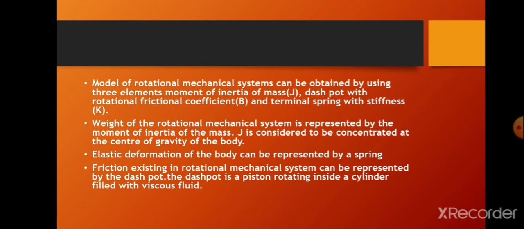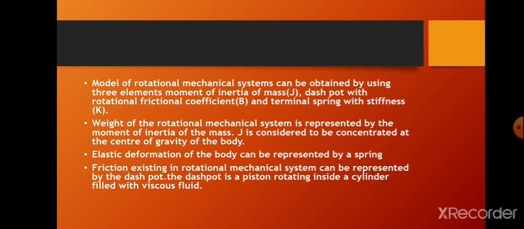So there is a connection, that is why I said that there is a connection between mechanical rotation and translation system. Usually the analysis of both of the systems is in the same manner, but the notations used here are different. Okay. So it will be easier to study mechanical rotational system once you go through the portions of mechanical translational system. Okay, so you should first go through the mechanical translational system, then it will be easier to do problems in the mechanical rotational system also.